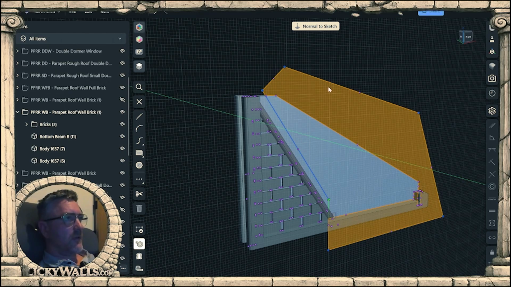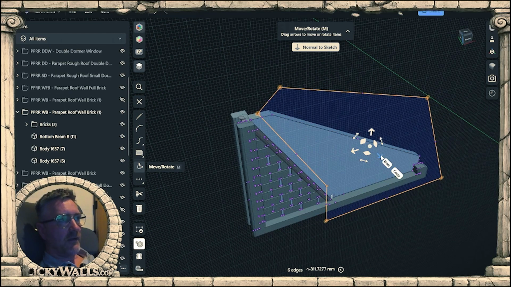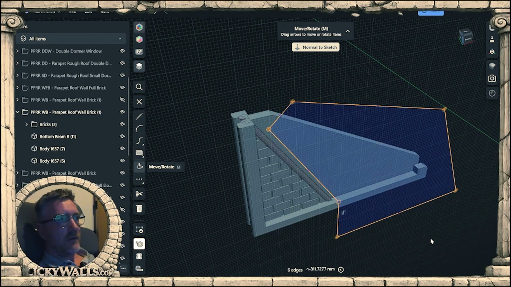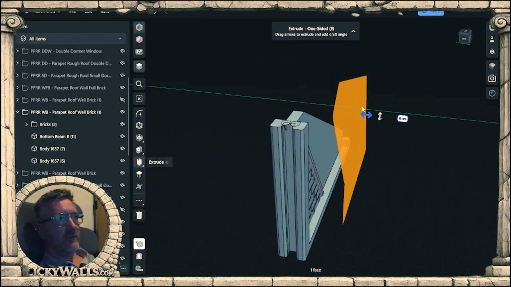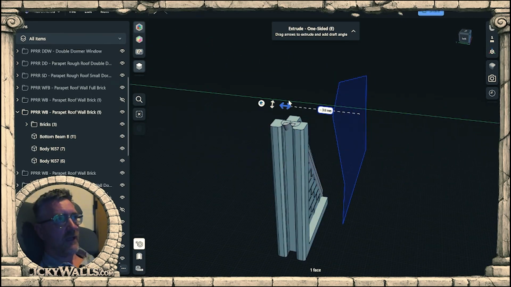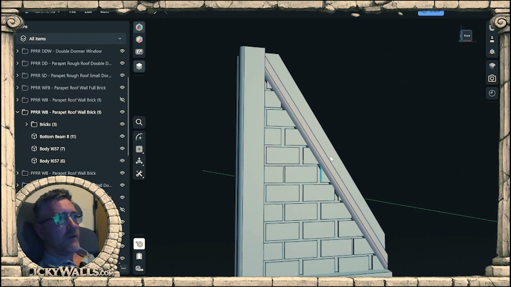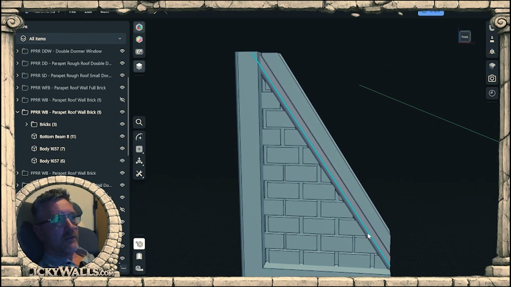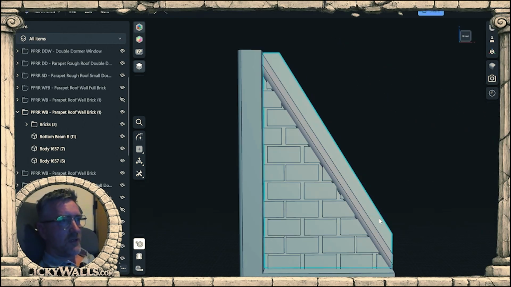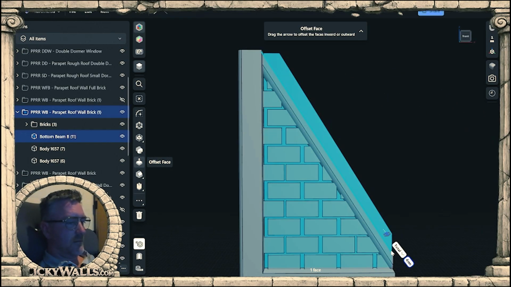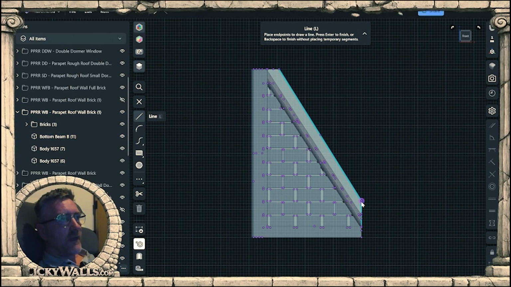Now it's right in the middle there, so if I double click that and then see if I can move it out like that, and then it'll be easy for me then just to push it in and chop it in half like that. There we go. So yeah, that's not quite straight there. I can see that's a little bit out now.